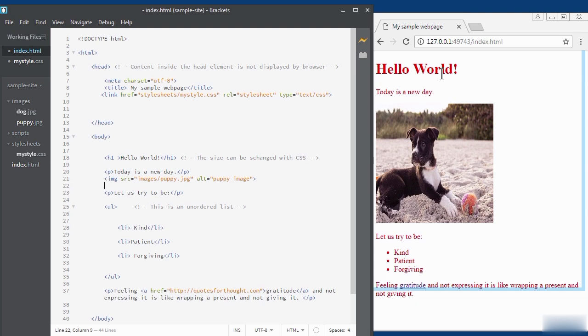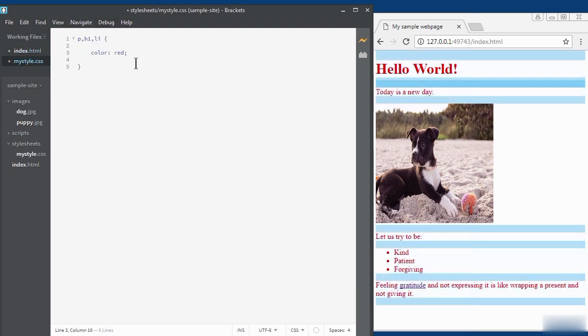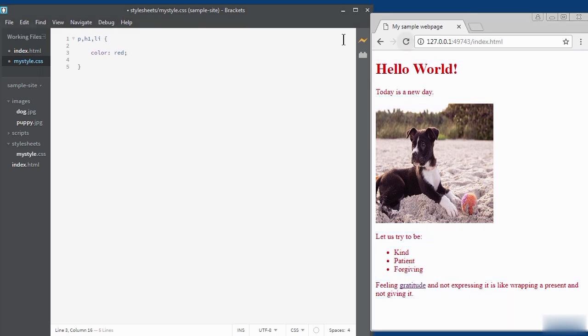I'm also going to style both the paragraph and the list item. So I'm going to apply some extra properties. I'm going to change the font size, the line height, and the letter spacing. So let me head over to my CSS. So I just click on the CSS file here, and this is where I can make the changes.